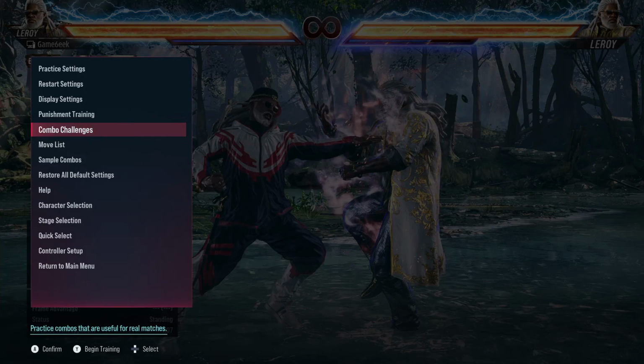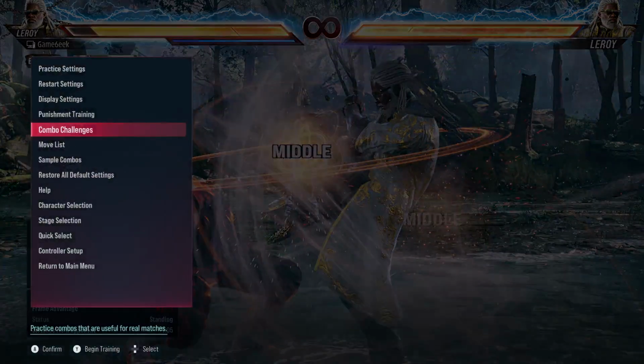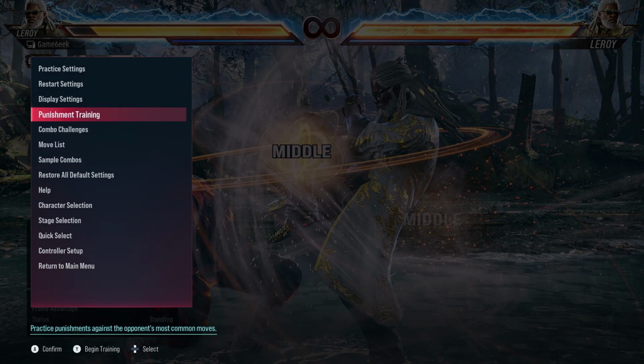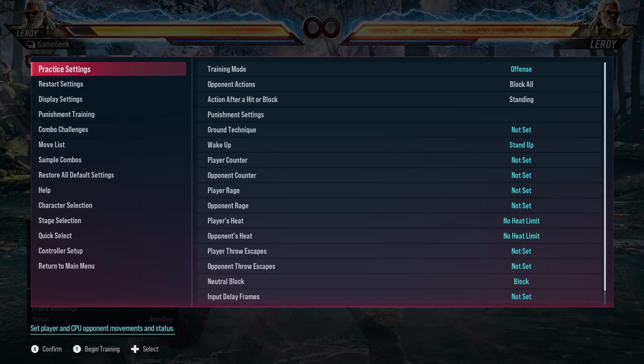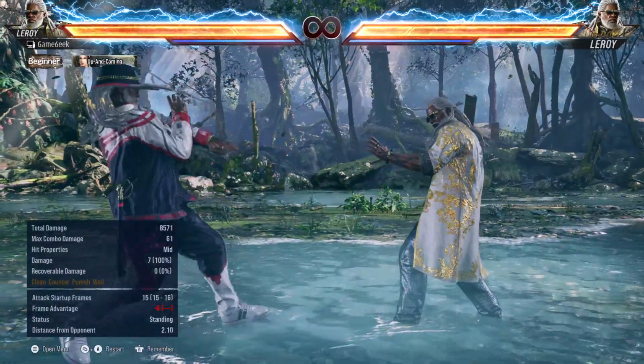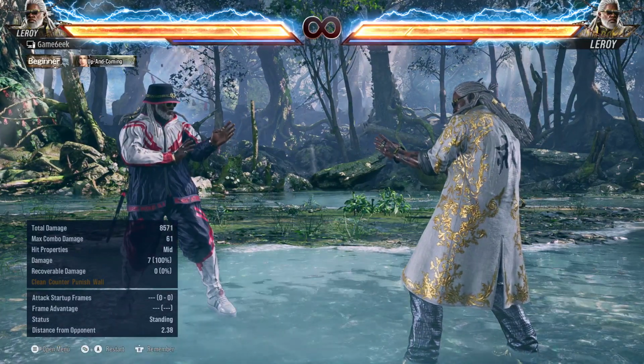What's going on YouTube? I'm playing practice mode with Leroy and I figured out how you can learn a character very quickly. This is my first time playing with Leroy, so I don't really know much about him. But I'm going to show you something here that you can use for whenever you're starting to learn a new character and you want to know, well, how do I land my launchers?